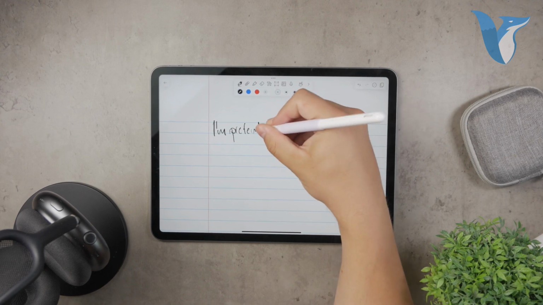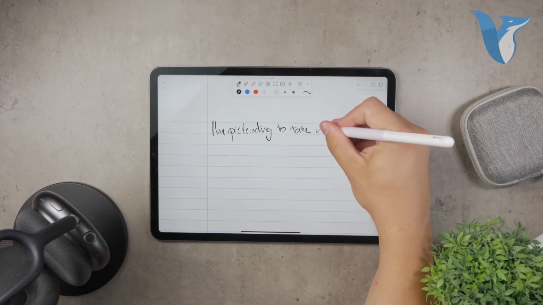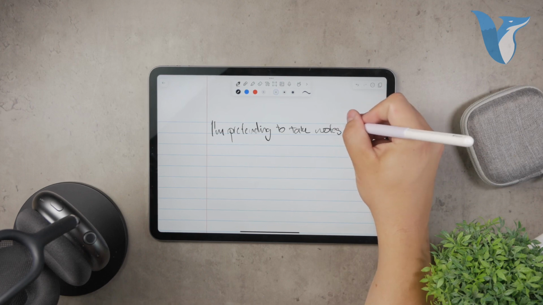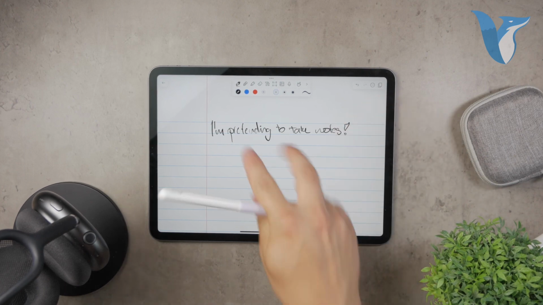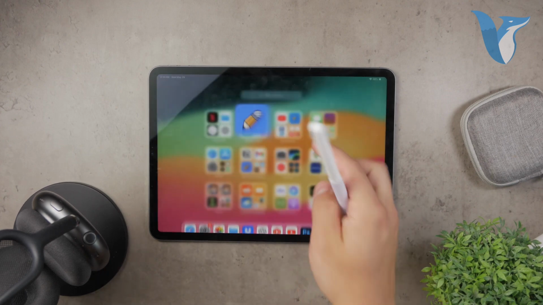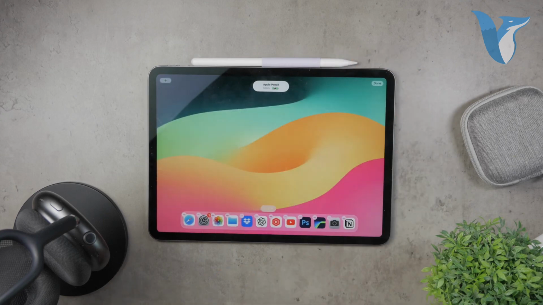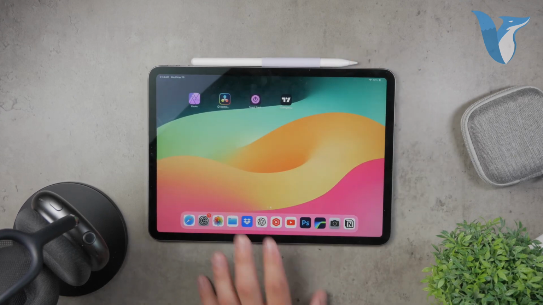In summary, the Apple Pencil is not strictly necessary for everyone. If you're an artist or take handwritten notes frequently, it's a fantastic tool. For others, it's a fun and useful accessory that can enhance your iPad experience. Evaluate your needs and your budget to decide if it's right for you.